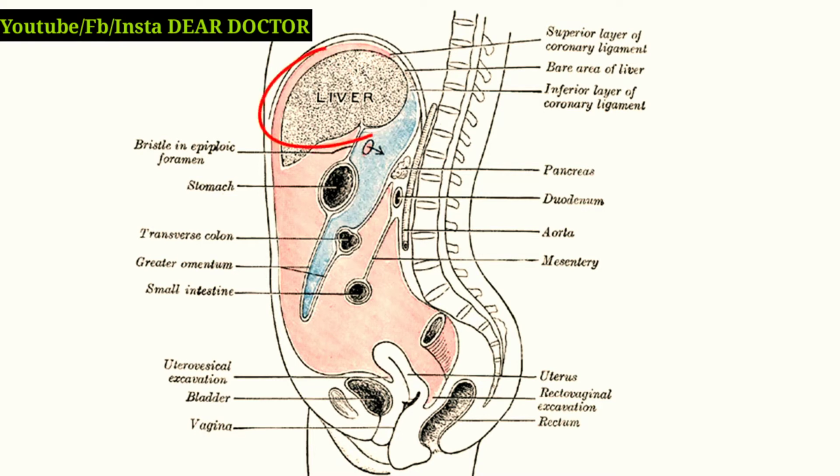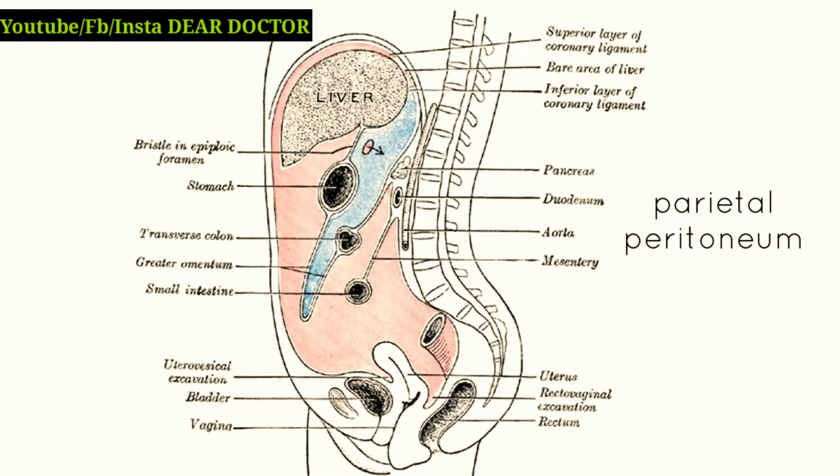So we've got the liver at the top, we've got the stomach that we've sliced through, the transverse colon, the small intestine, one of the loops of the small intestine. We've got the sigmoid colon, rectum down here, the uterus and the bladder at the bottom. So the peritoneum is this membrane which surrounds the abdominal cavity and the abdominal organs. So the bit which surrounds the abdominal cavity is called the parietal peritoneum.